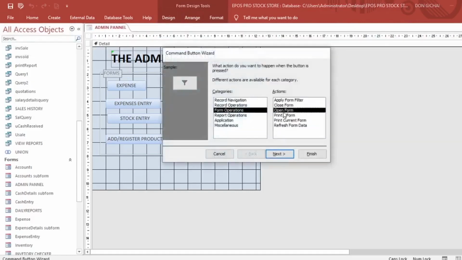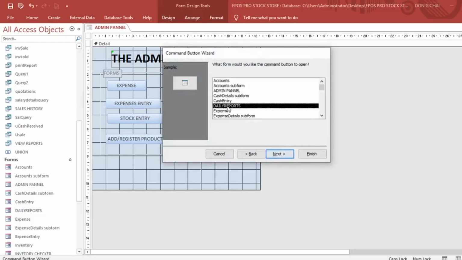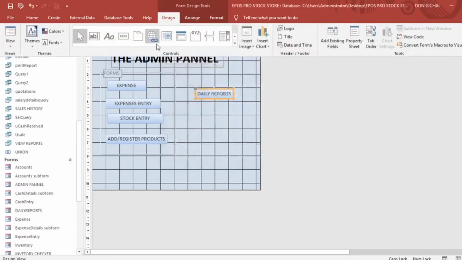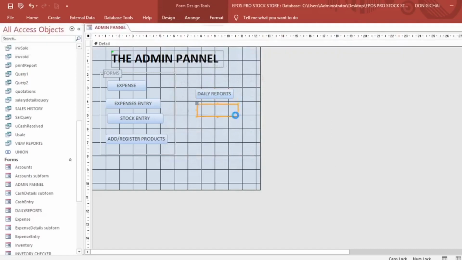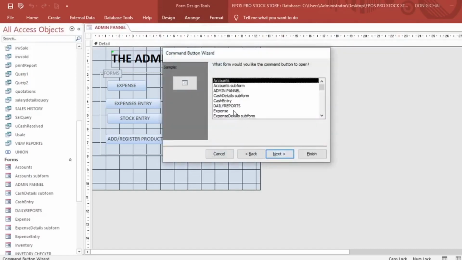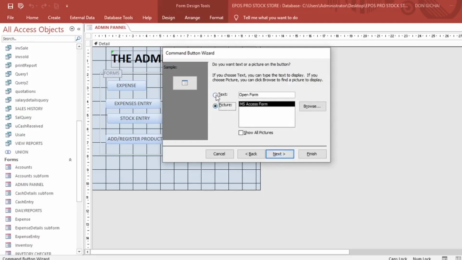Open form, daily reports. Also, the admin can do the forms. Open form, monthly reports.